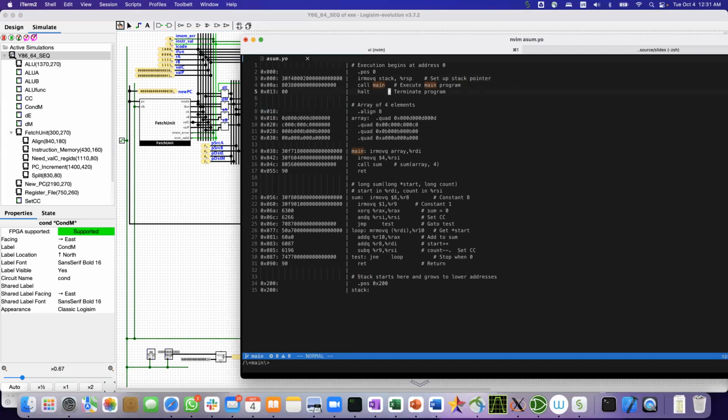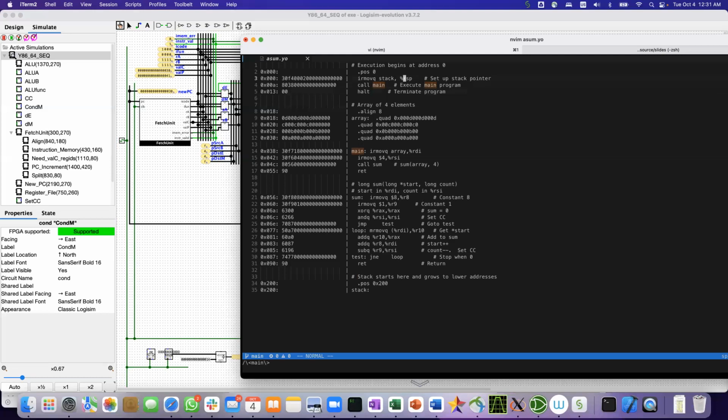And then we reduce RSP by 8 because the stack starts from the higher memory address and grows down to the lower memory address. So since we pushed one return address, the stack should grow down.